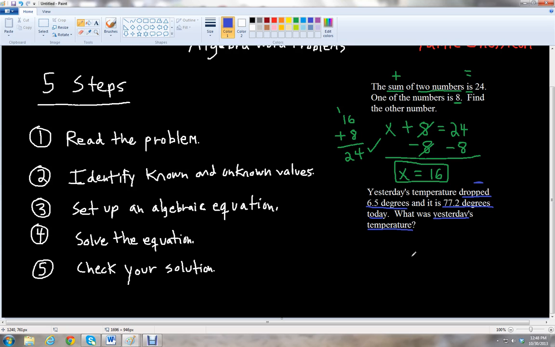Okay. So, to set up the equation, we let T will be for the unknown temperature from yesterday. And we know that it dropped 6.5 degrees. So, we'll take away 6.5 degrees. And we know that yesterday's temperature minus 6.5 degrees has to equal, right? It is. So, it equals 77.2 degrees. Yesterday's temperature minus 6.5 degrees will give us today's temperature, which is 77.2 degrees.